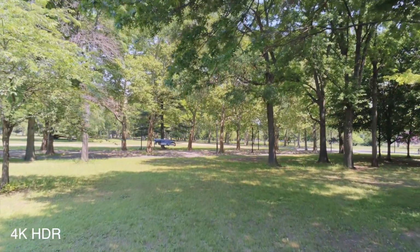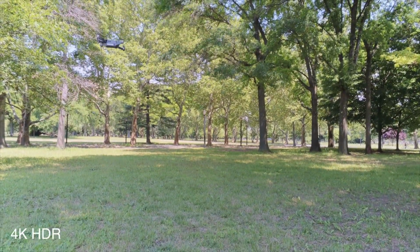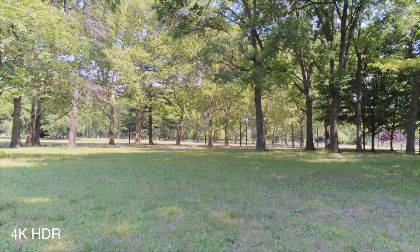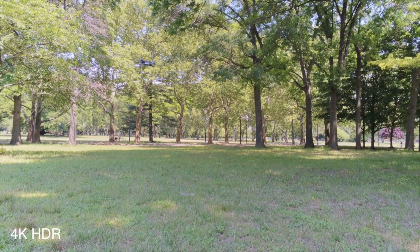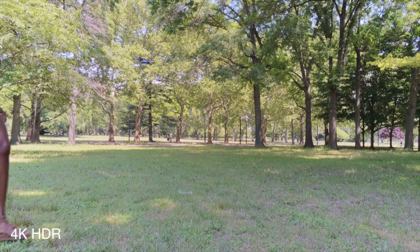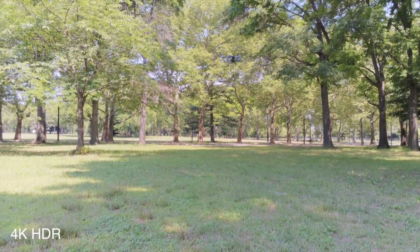High dynamic range is something that I enjoy on my iPhone, and I think for Anafi at 4K 30 frames per second, it works beautifully. About 1080p 30 frames per second, I didn't have the HDR option, but it could be something that will be added, or it will never come. I don't know about that yet, but 4K 30 is now fully functional.